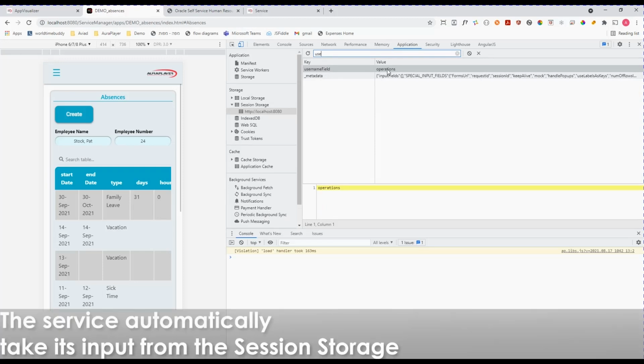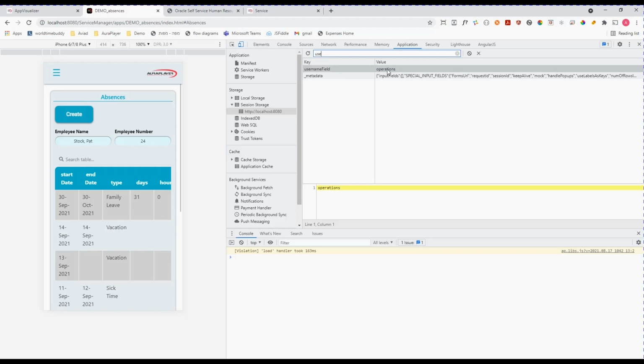The next step is to take the service and analyze which input parameters it needs in order to be invoked correctly. So in the login screen, it needs the username and the password values. The visualizer will go to the session storage, look for the username field, and if it finds it, it will take its value and add it as an input parameter. The same way for the password field. If it doesn't find the entry, it will just send an empty parameter. In this way, it will invoke the service and send it the correct parameters. This is one way of binding, the way of binding the input fields in the UI to the inputs of a service.